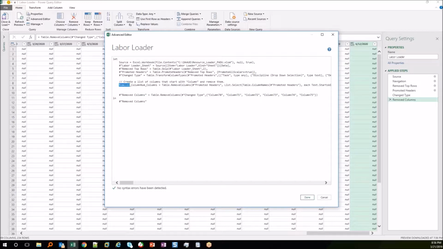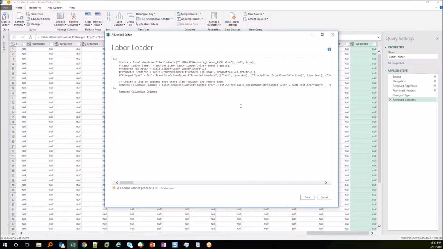So now I've created a new step that takes the change type step as its source. And I think I should show you this in a more graphic or a highlighted way.